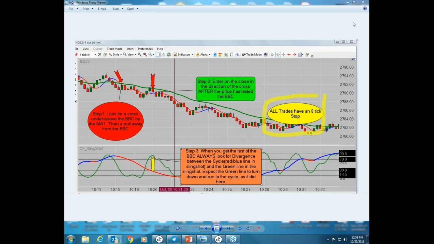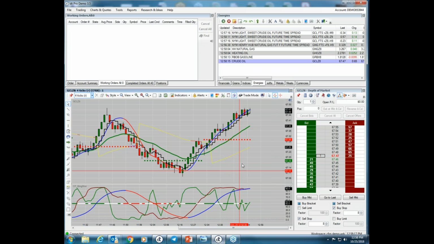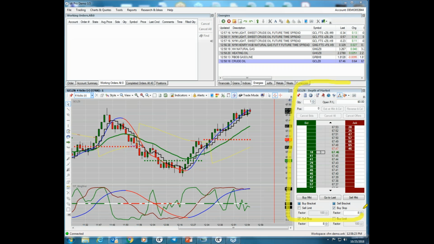And if all fails, you're doing all the right things, you place a stop, all that other stuff, and the market does something goofy, at least you're in front of the DOM. That's this tower here. At least you're in front of the DOM, and you can take action. You can hit exit at market and cancel if you have to.